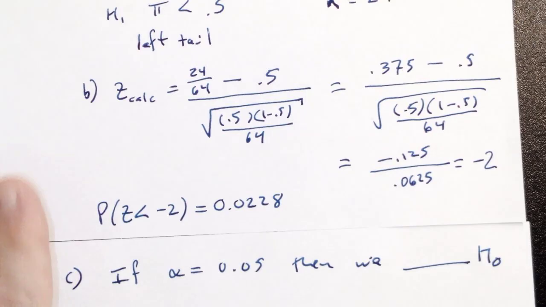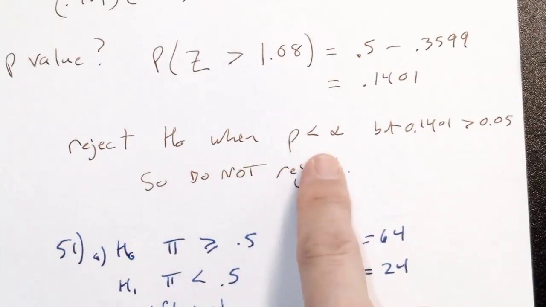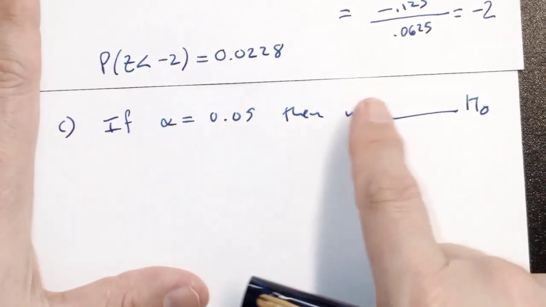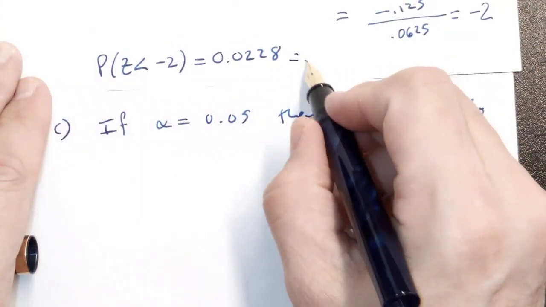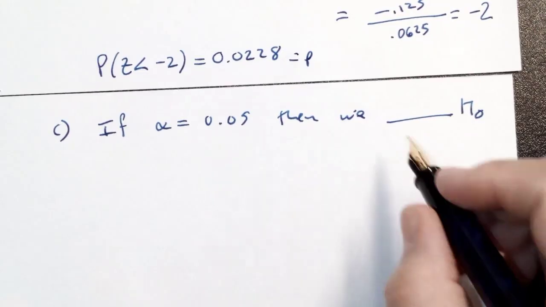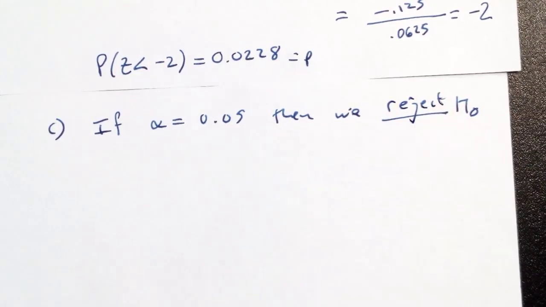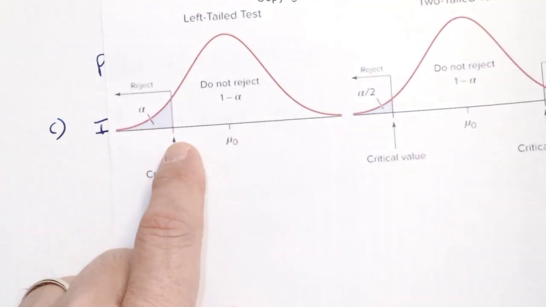What do I do to compare? What did you tell me about up here? With the p-value, we reject when p is small. We didn't reject there. Here, is the p smaller than the alpha we want? Here's our p-value right here. So in this case, we do reject. The picture in my head, every time the picture says, hey, I'm doing a left tail, we're way down here. P is way down here below our cutoff.